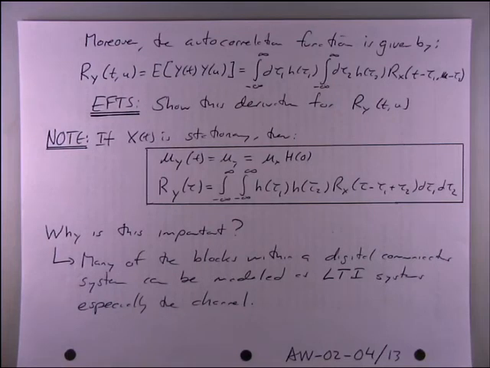It's going to be the expectation of y t times y u. Plug in the definition for y t and y u. It's that convolution integral thing, right? Plug that in, and what you're going to get is a double integral expression, but the same thing. Expectation of double integrals. Each integral is a linear operator. I bring the expectation inside. What is random in that? The two x's multiplied by each other, right? And that gives you the autocorrelation function of x. So again, exercise for the student. If you want to be put to sleep tonight, you can solve this. Doesn't take much to put me to sleep, so.